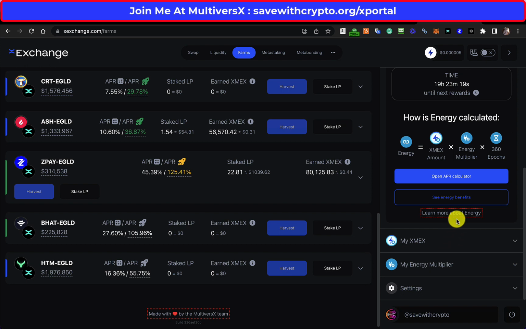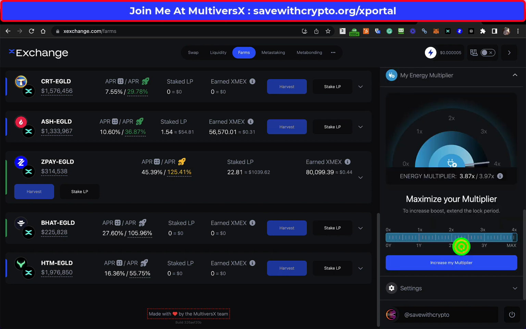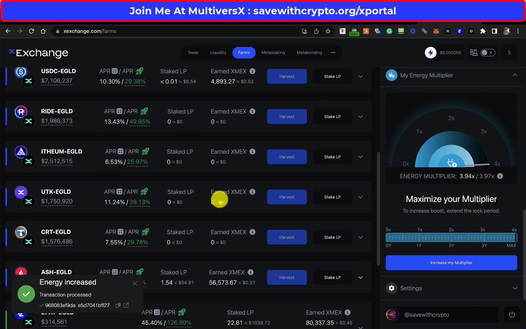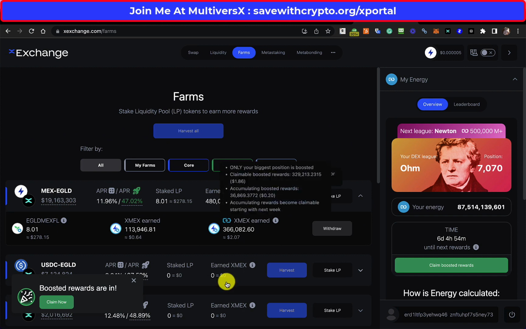I can actually do it quicker just by going down here. So if I select this lot here, currently on 3.87, increase my multiplier. So I'm hoping we'll see this change. Yeah, made the rocket go green. Well, that's cool. Right, I'm happy about that. That's good. Okay, so it's Saturday morning now, so I'm going to claim the rest of the rewards.